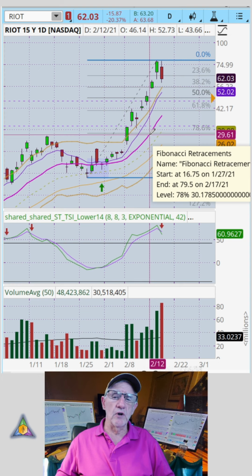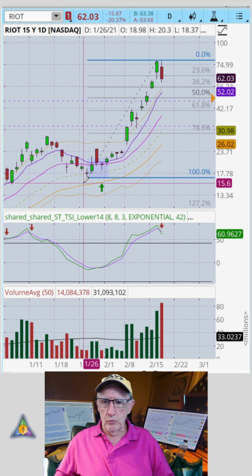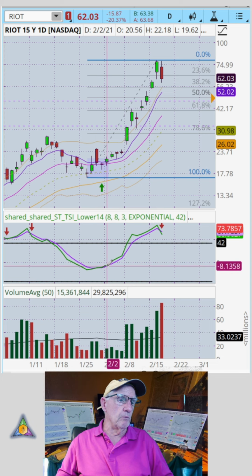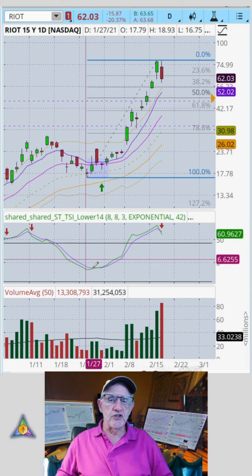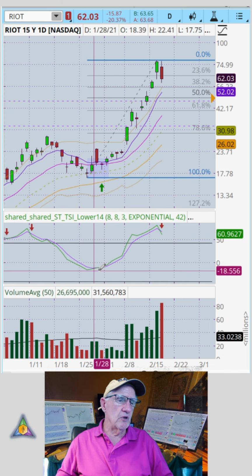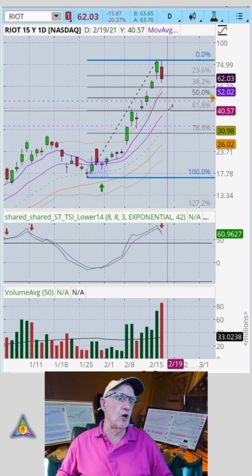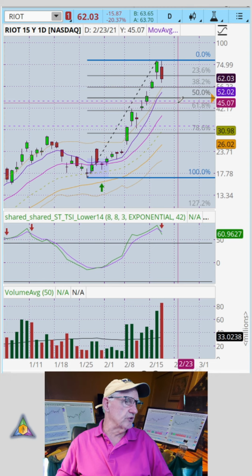Now, I may get convergence of clues on my shorter period of time, like an hour or a half-hour chart. But before I would be interested in doing that, I would want my momentum on the daily chart to be towards the bottom, starting to reverse up. That's the only way, and I would want price action close to a strong level of support.